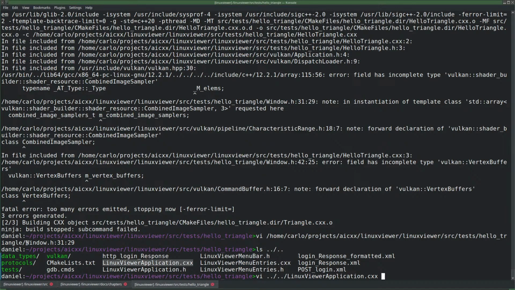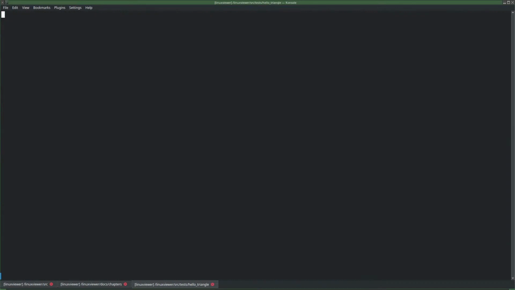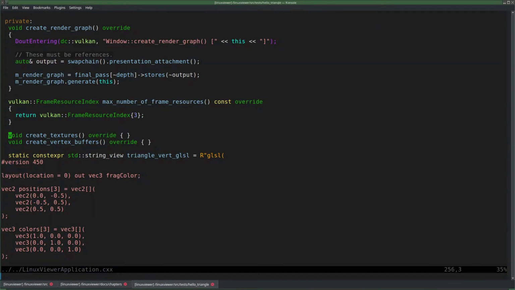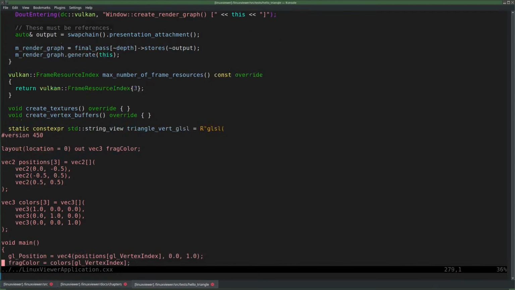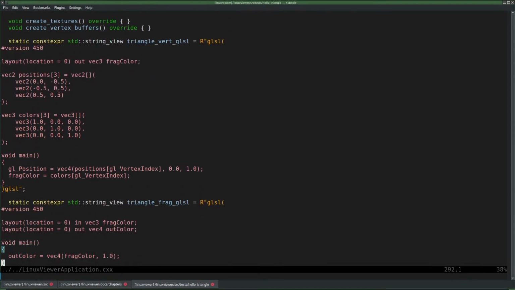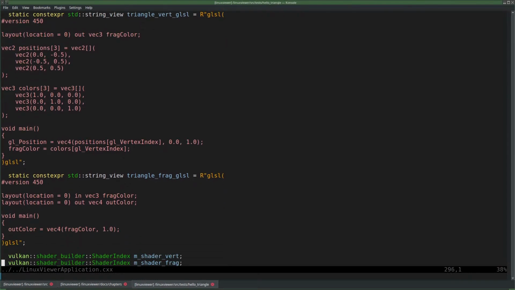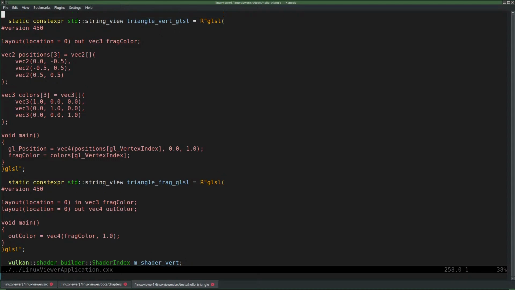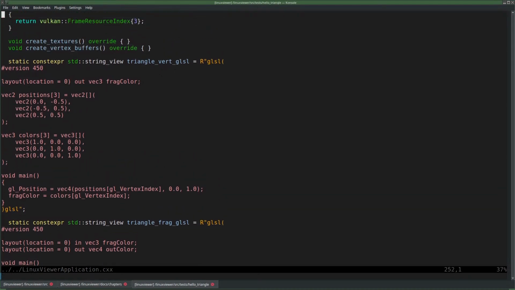Hello triangle, so it's just window.h here. Oh, it does have a fragment shader. Yeah, of course, I'm stupid. We need that anyway. But I can copy it from here, I suppose. I'll copy a lot from here.